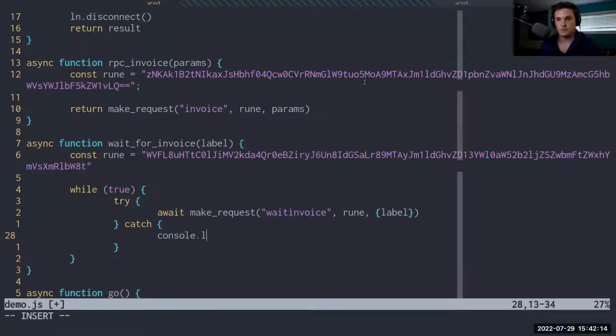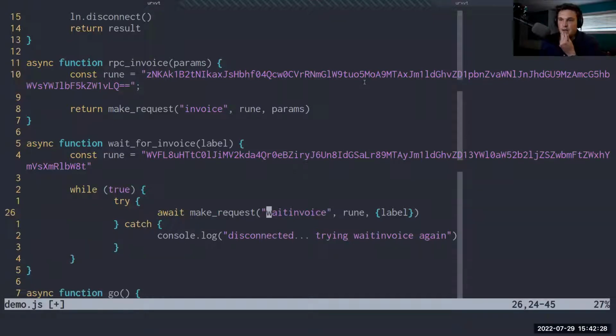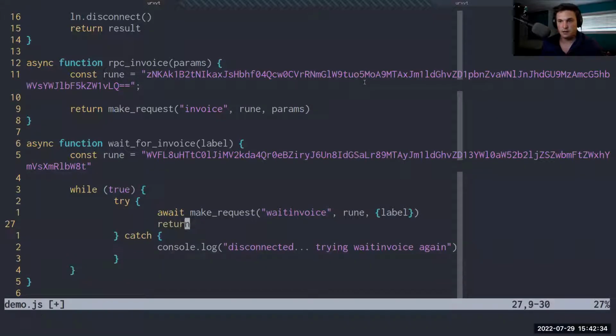Do something like console log: Disconnected. Trying again. I think that makes sense. But if it works, then we return.